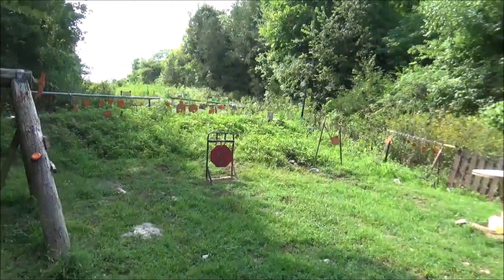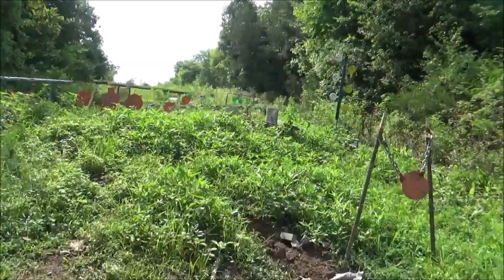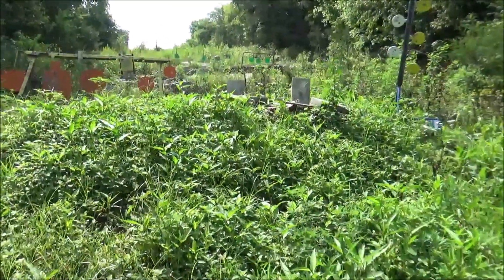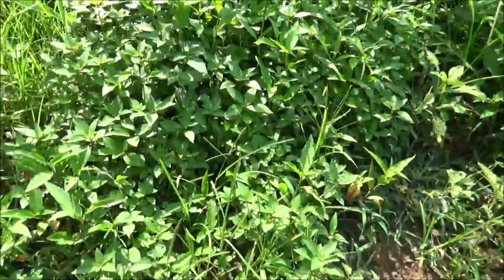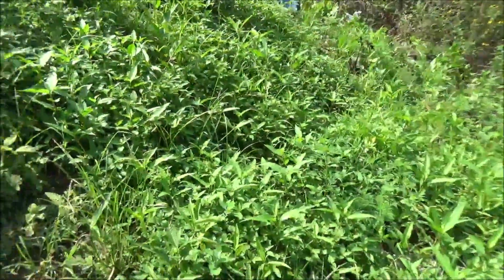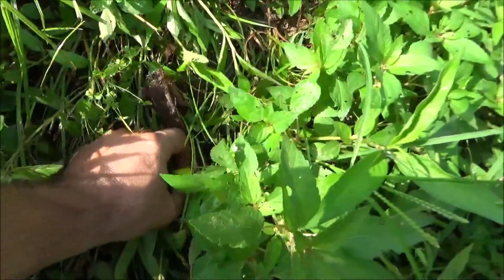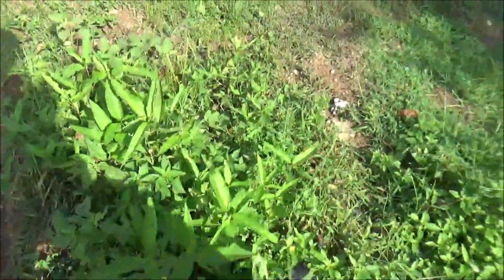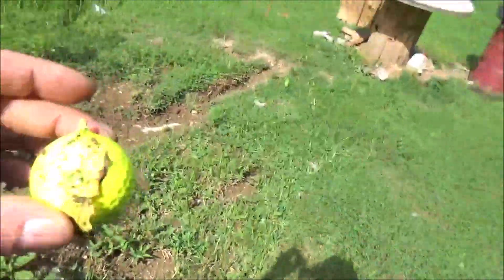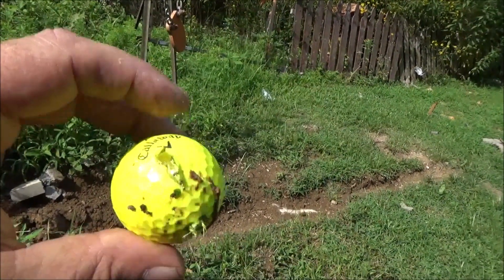Hate to go in the weeds, but it ain't that far. Let's see if we can find one of the ones we shot with the .50. We got about 50 feet out of it. You would figure as brightly colored as they are that a man could see it. Figured I was going to get snake bit before I found it. There's the entrance and just a little bit of exit. I expected a lot more than that.